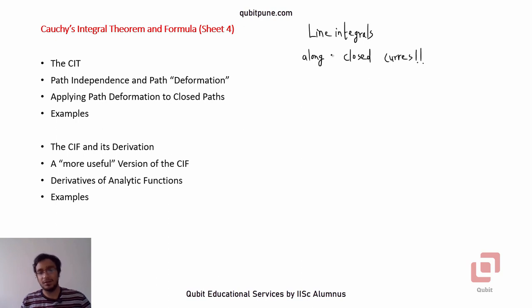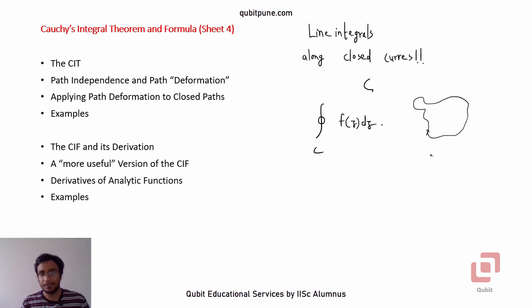The way we distinguish between line integrals along closed curves and in general any line integral is that if we are integrating along a closed curve C, then we encircle the integral's center. So this means the path of integration is a closed curve, or in other words, if we start the integration process at this point, then eventually we will come back to that. And the convention is we trace the curve anti-clockwise.